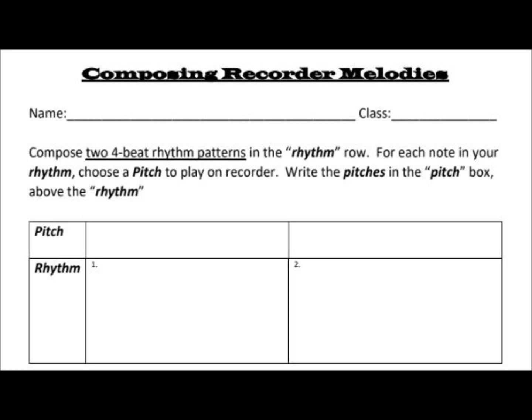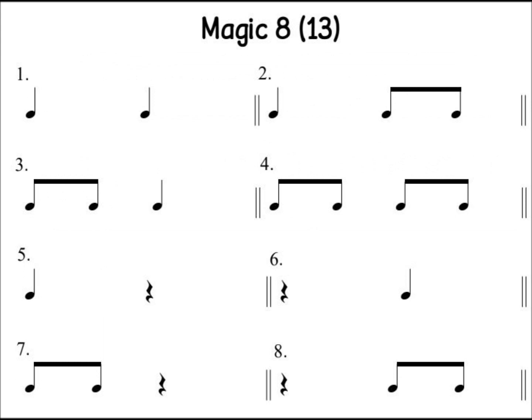You might be thinking to yourself, how do I make a 4-beat rhythm pattern? Well, I have a very easy, foolproof method for you. Take a look at this. I've developed something called the Magic 8 13. You'll see why in a moment. But right here, you are seeing 8 different patterns. They only use ta, ti-ti, and rest.